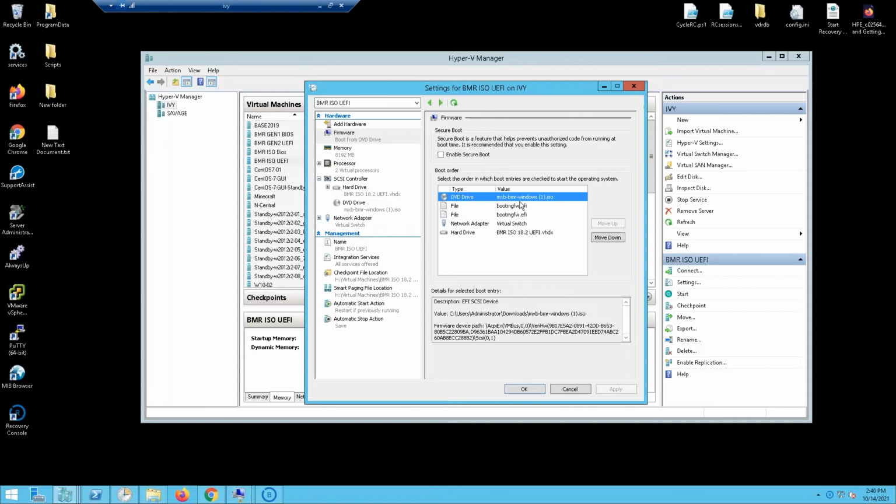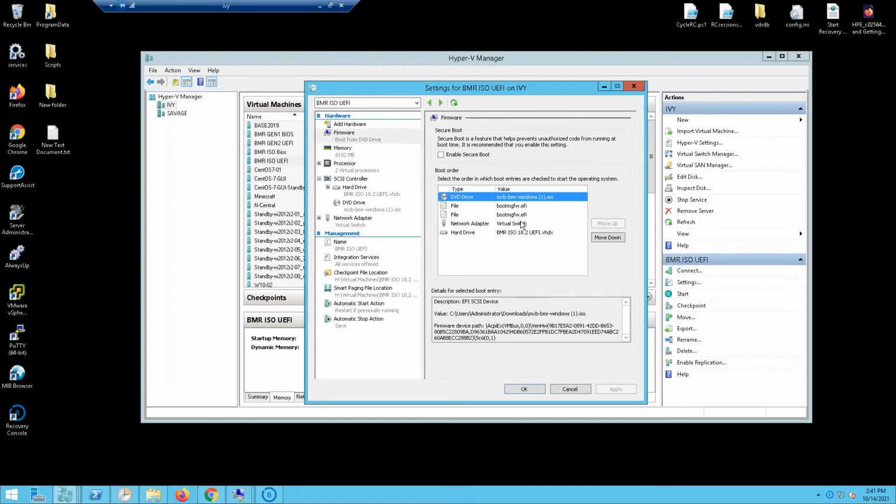I, for whatever reason, thought me selecting it was going to change it to the one I wanted to boot from. And then for whatever reason, it would not boot from that environment. But this is going to be different versus if you were running in the BIOS environment, where you won't see these different EFI streams. Please note that if you were backing up a machine that was a BIOS MBR type configuration, then you need to bare metal recover it into an environment that's configured the same way. I can't convert or change it on the fly during recovery.